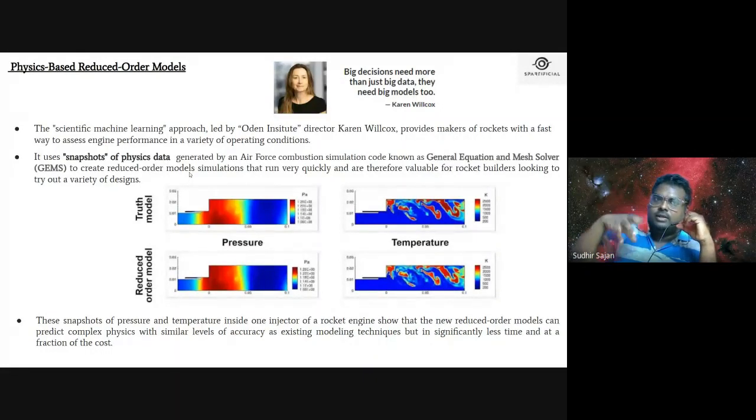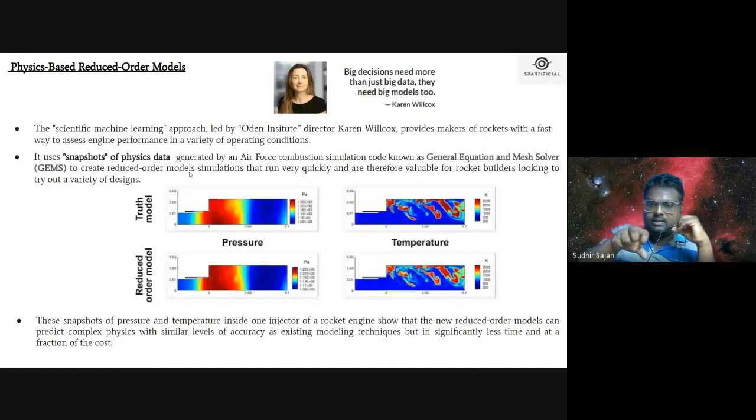When this reduced order model is created, it needs snapshots of what is happening inside the engine. After you design your engine, when it comes to performance testing, you just need to take a snapshot. This snapshot again is not a camera picture. It is again a simulation: the temperature profile and pressure profile of what is happening there.